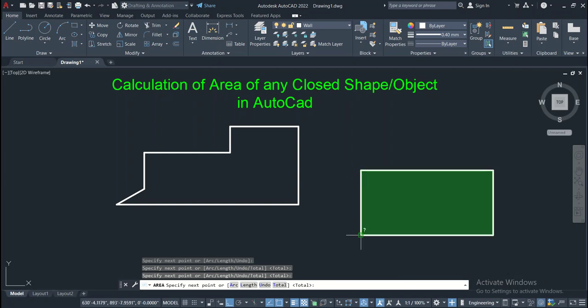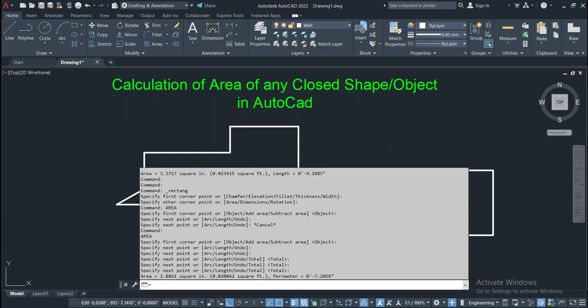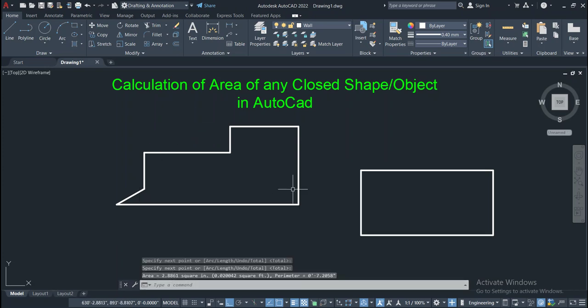We will click on the end point and press enter, and you can see the area here, which is 2.8861 square inches. In feet it is this much in square feet, and the perimeter of the rectangle is 0 feet and 7.2058 inches.